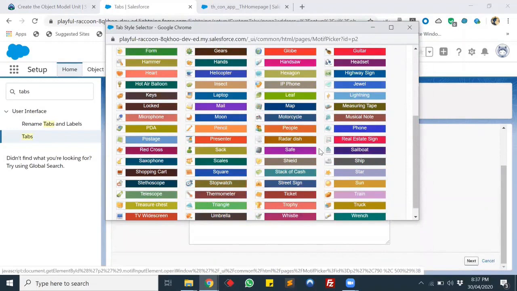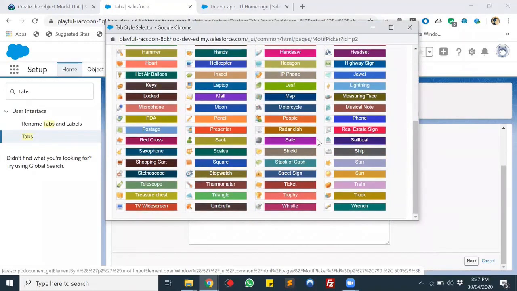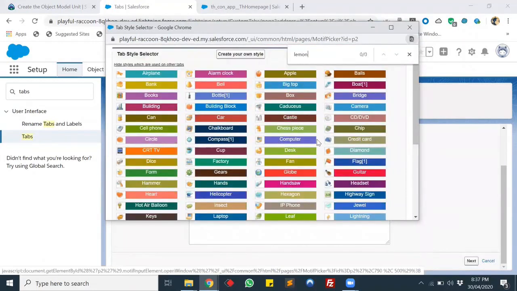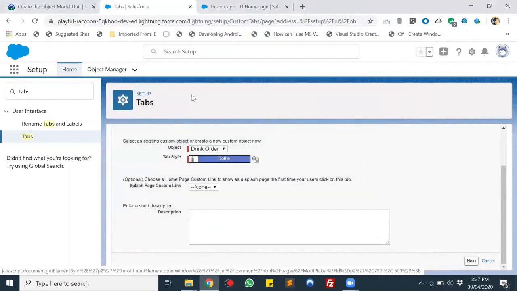No, I don't think so. Let's search for lemon. No, we don't have lemon here. So let's select the bottle. Enter a short description. Okay, click on next.